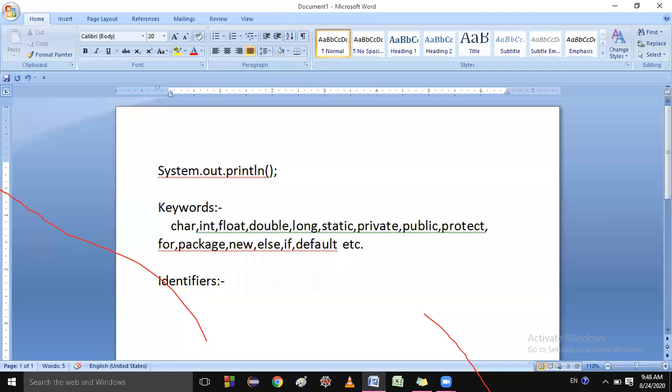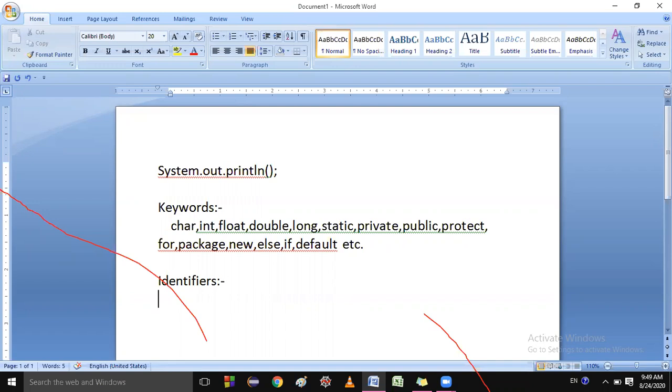That means for writing a program, we need to have these types of identifiers. So basically these identifiers are used to make the Java program. So you can say this is the fundamental building block. Suppose I am taking one example, if you want to make your home, what are the fundamental things required? You need bricks, you need stones, you need cement. These are the things. Is it clear?